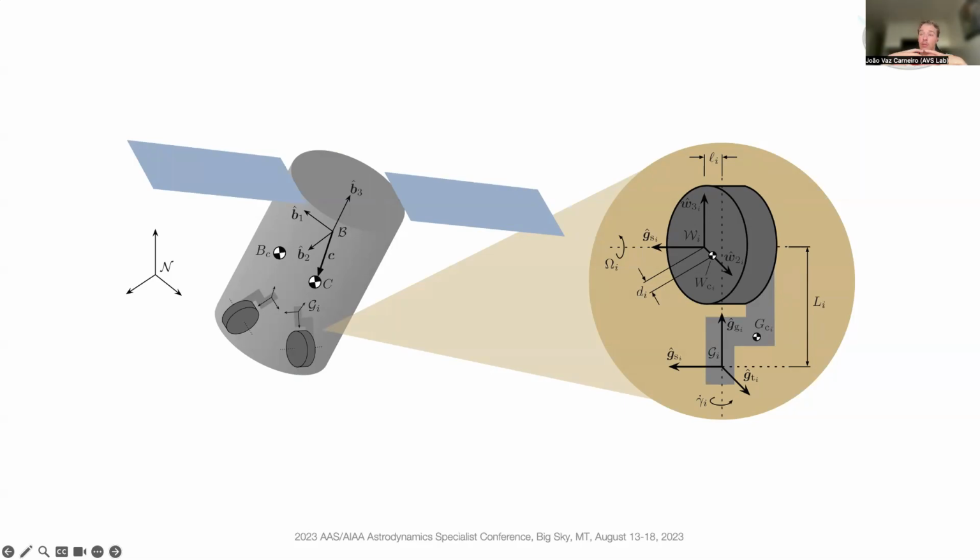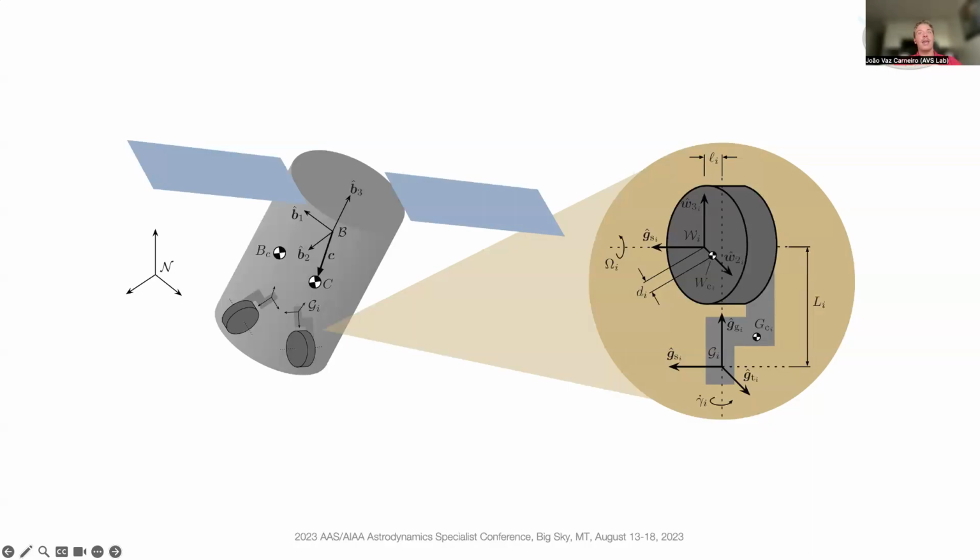From a dynamic standpoint, if we want to derive the equations of motion, again we need to make some assumptions and put the frames in the right place. In this case, for the G frame, the structural frame, one of the axes points towards the flywheel. The flywheel frame is located at the geometric center of mass of the wheel, and one of the unit vectors is the spin axis. This formulation is quite complete because there are a lot of scalar offsets that we can define. After we make those assumptions, we go through the exact same process, and we define the translation, rotation, and the effector equations of motion. Then what we get is, again, a set of equations of motion for a spacecraft with this particular component.